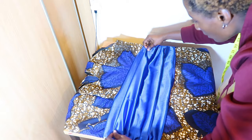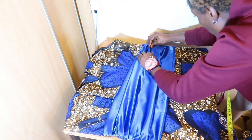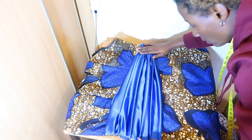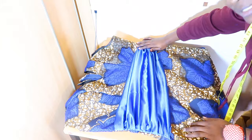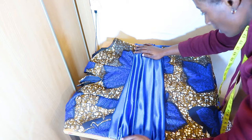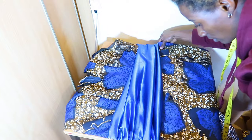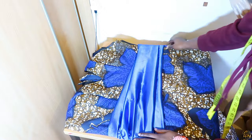Carefully take it. Then I want this part to be tiny, so I have to just keep on like, I want it to be like this. Or should I take it up a bit? Yeah, I think taking it up a bit makes it finer. So I'll go ahead and pin that now.